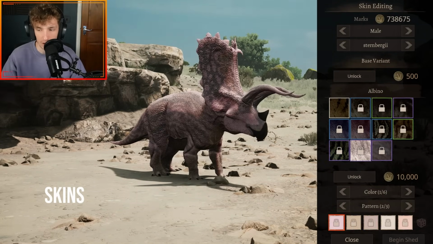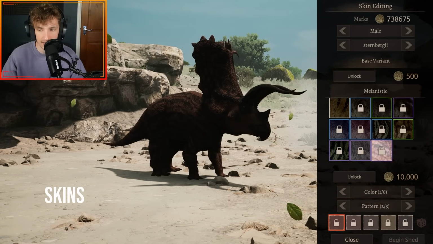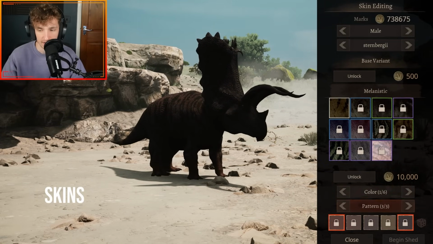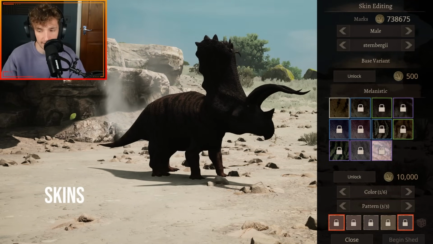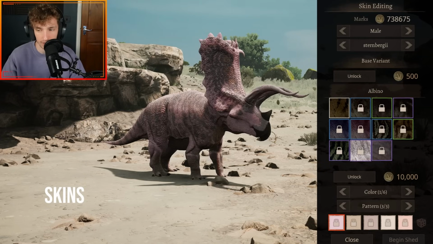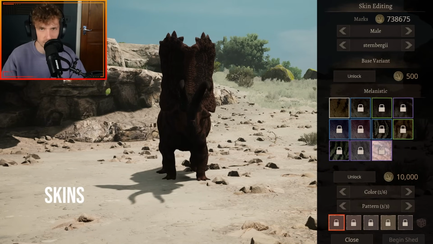Then you got the albino one, which obviously has the classic pinky face. Then you get the melanistic one, which has the classic, well, melanistic colors. You can also make it even more melanistic. That being said, I think the color design on melanistic doesn't look that melanistic in the icon. Anyways, that's all the skins.